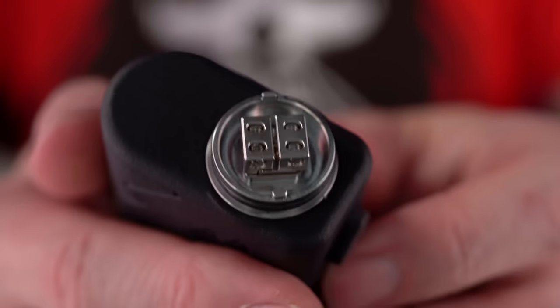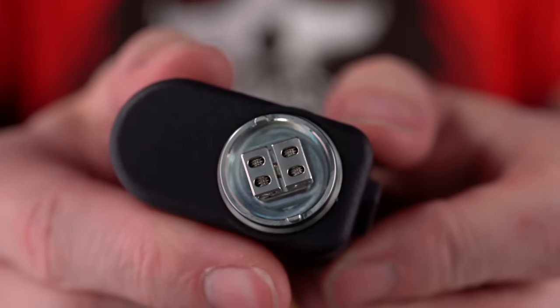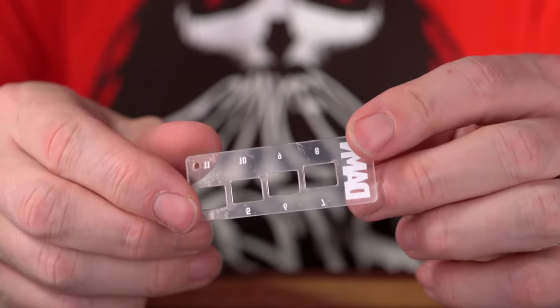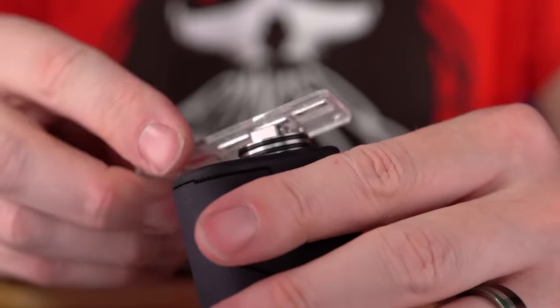Here's the deck. Looks like a tiny little postless deck. It's four screws in there. I still think I want to go single coil. Just going to see what you get inside. It looks like there's a squonk pin. Happy days. Happy days. Oh, and you get some coils. Well, maybe we'll use one of their coils. A tool. And O-rings. And what the heck even is this? Is this for coil cutting? What is this? What are you? What do you possibly do?